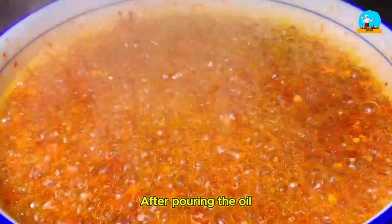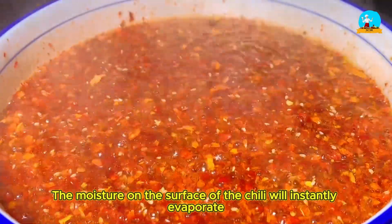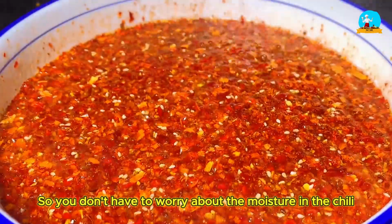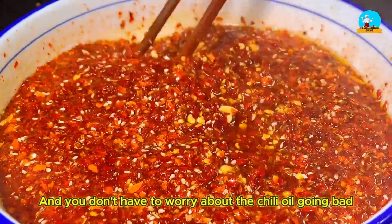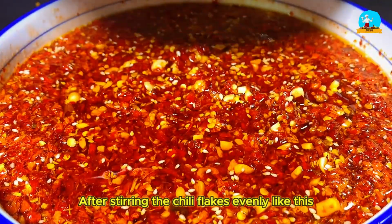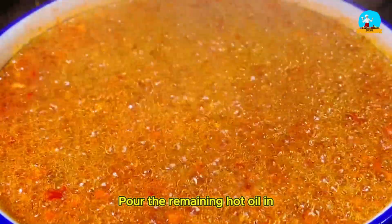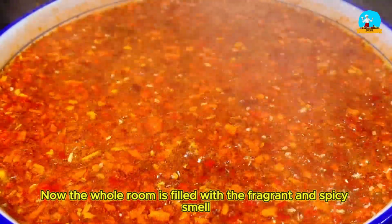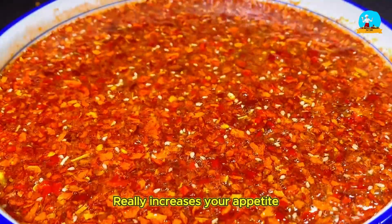After pouring the oil, the moisture on the surface of the chili will instantly evaporate. Can you see the steam? So you don't have to worry about the moisture in the chili. And you don't have to worry about the chili oil going bad. After stirring the chili flakes evenly like this, pour the remaining hot oil in. Now the whole room is filled with the fragrant and spicy smell. Smelling this in winter really increases your appetite.